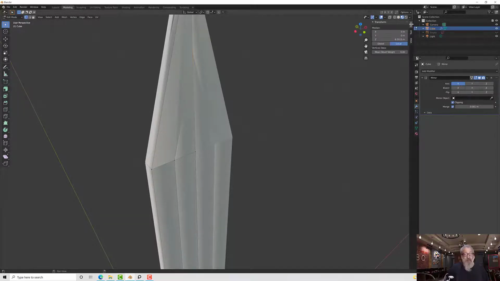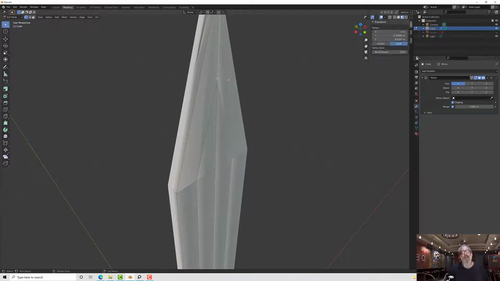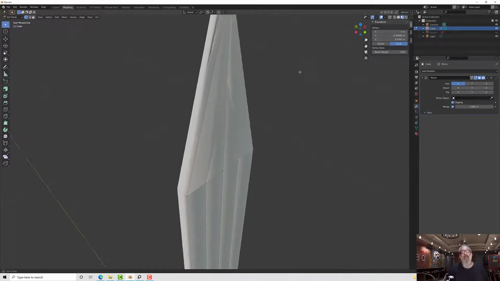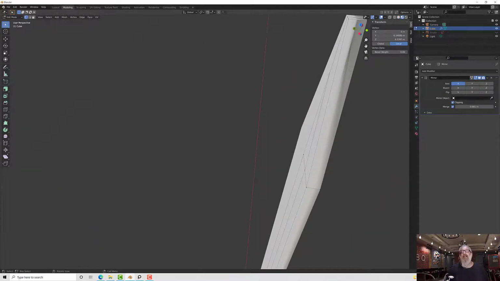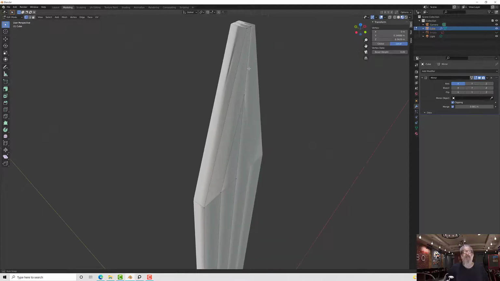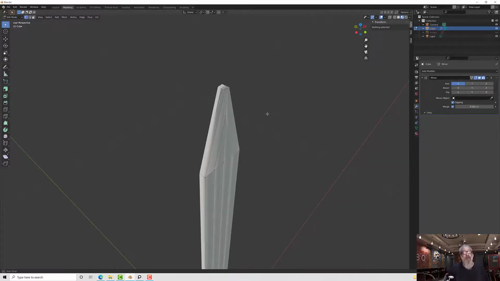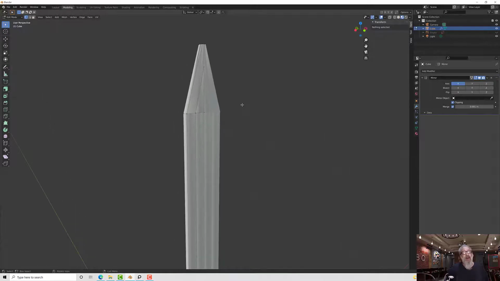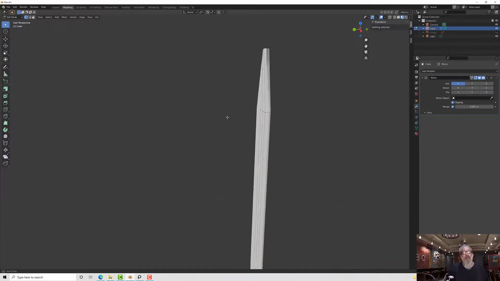Let's press N. Okay, so if I select that one, it tells me it's at that position, and that one is at that position. So if I want them both to be at this position, I can copy this value and then just paste it into the other side. And now they should both be at the same height. Lovely, that's good.